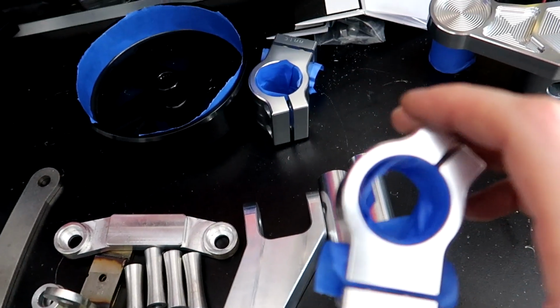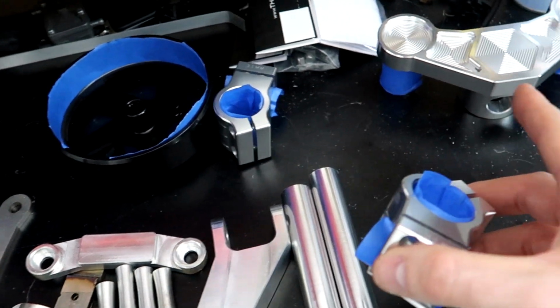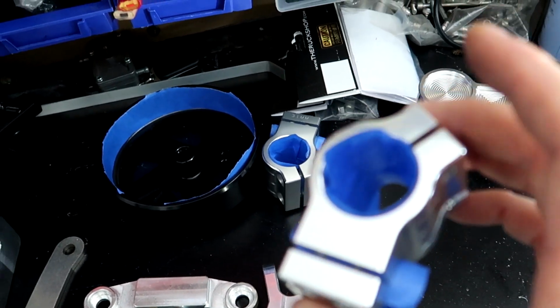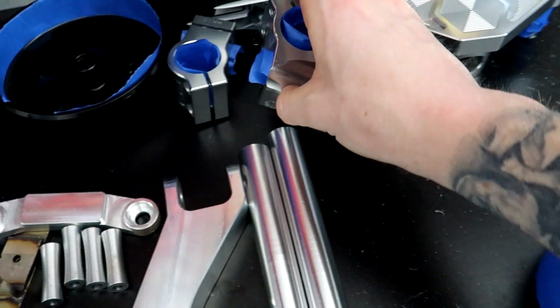The clip-on itself, so I have the inside where it slides over the bar itself taped off, and then where the bar goes in. Like I said, they're not going to powder it like this because that's a really bad powder job or tape job. This is just for reference for them for when they get the product.